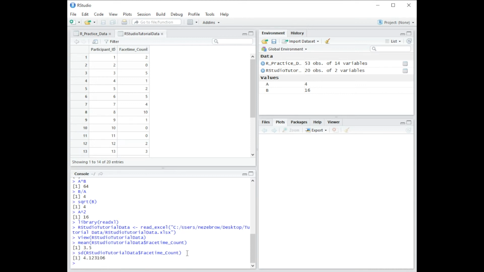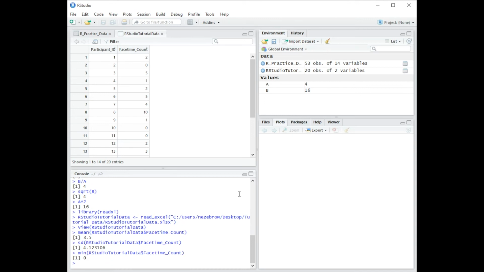Now this takes a little bit of time to write the data set and variable each time. So if we're interested in just information about this FaceTime count variable, we can copy and paste this code after every function. So let's say we just hit Control-C to copy it. And now let's say we want to find the minimum. We could type in MIN and then Control-V and enter.